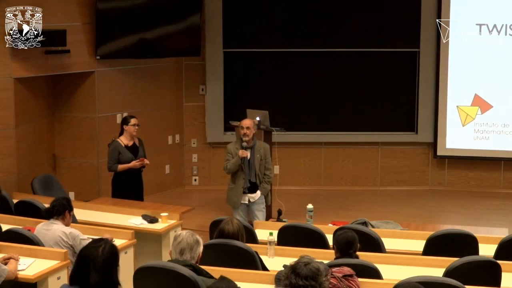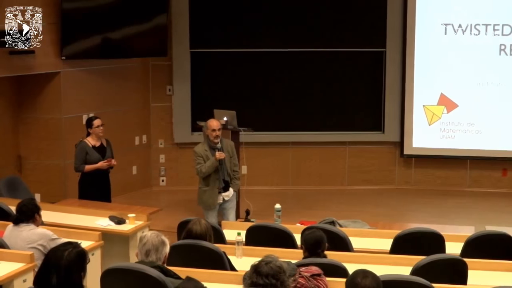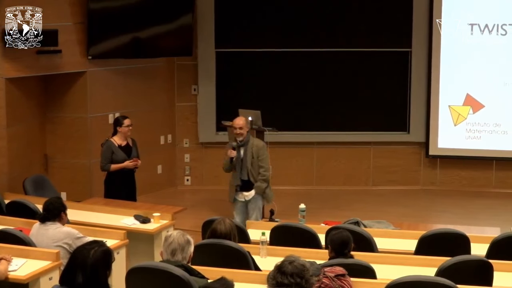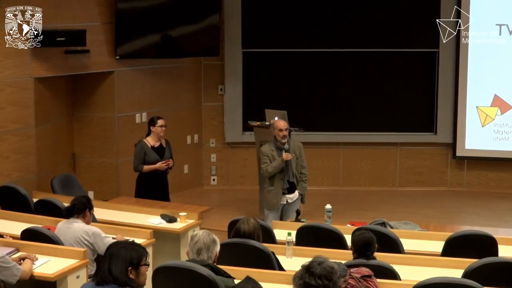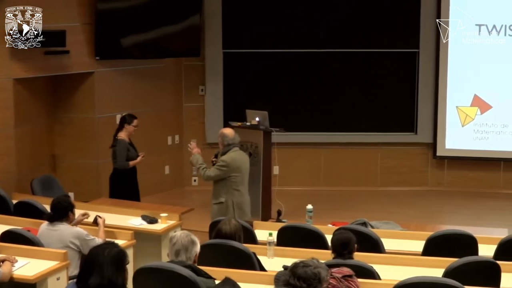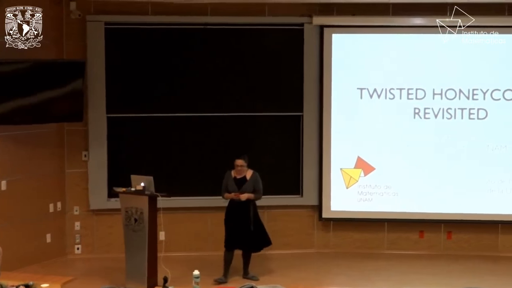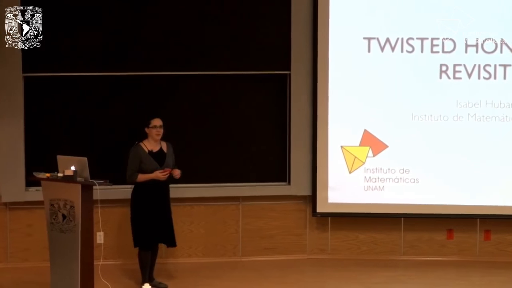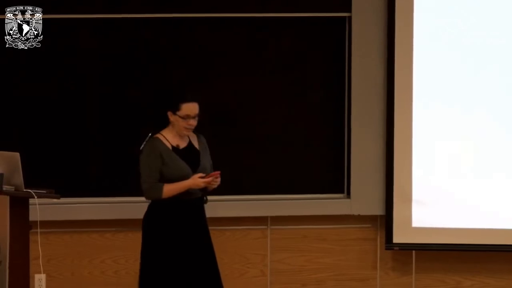She took over the organization. She's the chief of the Mexico City math Olympic team, and they have won several honors and medals, and indeed she has a light of her own and a mind of her own. So you'll enjoy her talking about reviewing Coxeter. So Isabel. Thank you, Rolly, for the nice introduction. And I also want to thank the organizers of this conference to give me the opportunity to talk to you here. I want to talk about twisted honeycombs, and the ideas come from Coxeter.